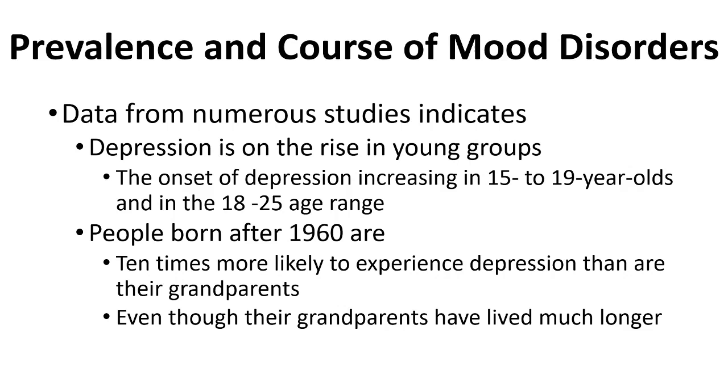There are lots and lots of studies on depression because, again, mood disorders are one of the most common disorders to experience. A lot of these studies are showing that depression is on the rise in young individuals. A lot of people in the range of 15 to 19 years old are starting to get depression more often. They have two different age ranges, 15 to 19 and 18 to 25, because different studies look at different groups and chunk everything together in different ways. But basically, we're seeing a lot more cases of clinical depression in young individuals.